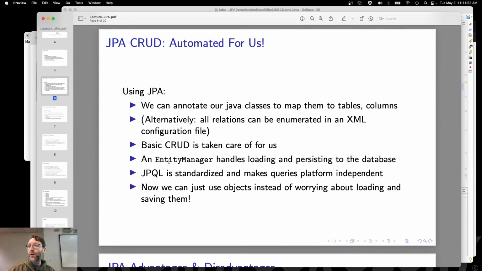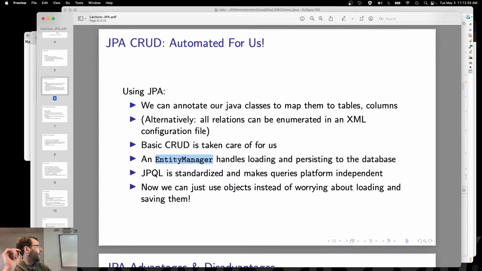Right? Instead of maintaining a connection to the database, we have what's called an entity manager. JPA defines entities, these things that have some connection to the database, and it manages them all for us, right? If we make changes to this Java object, it handles the updates to the database. If we create a new Java object for a new student or something, and we want that saved to the database, we just tell the entity manager, go ahead and save that to the database. I don't want to have to worry about the JDBC code. I don't want to have to worry about the SQL to formulate that query. I don't want to have to worry about the connection, et cetera. You handle everything for me.